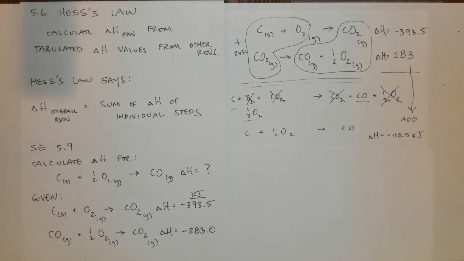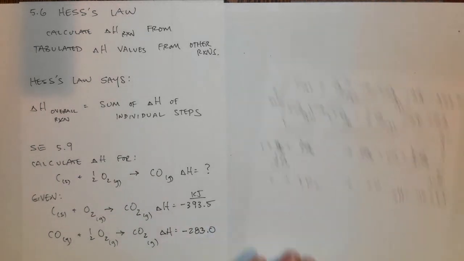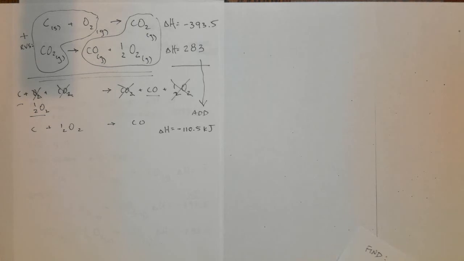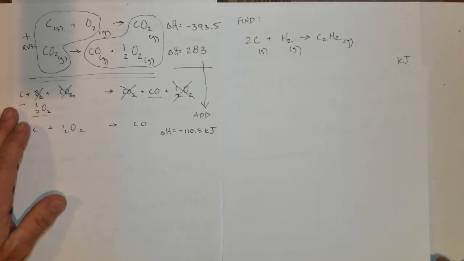So that's the first example of Hess's law. I'm going to do a couple more of them, and then when you feel comfortable, you can go on and try some homework problems like them as well. I'm going to move this paper over here. If you still have some copying down to do, you're more than welcome to pause the video as we move along. Here's my second example.